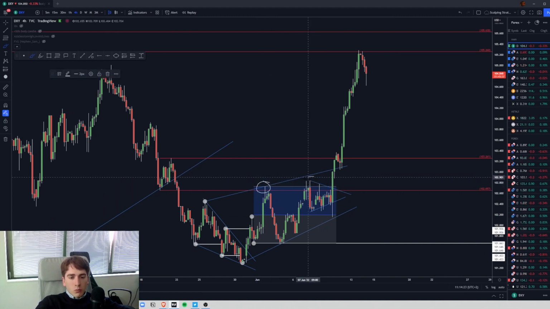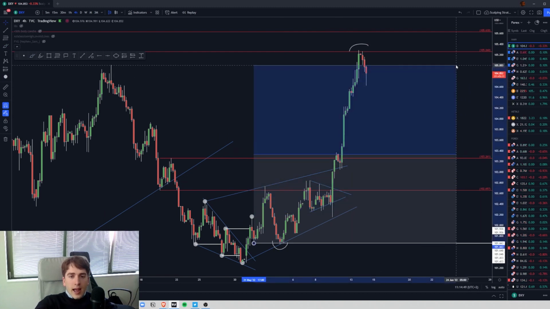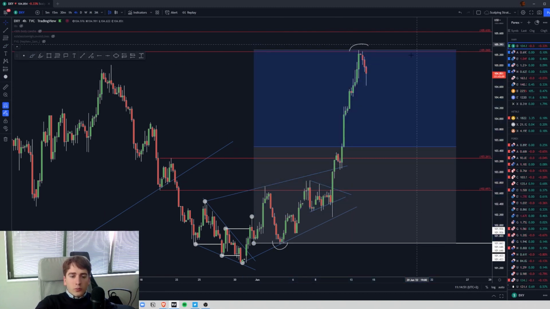However, this supply zone was already tapped into multiple times, resulting in a weaker supply zone that most likely was going to get run. So as we can clearly see, it pushed up in towards the highs and took out the highs. So at this moment, we have a very large bullish range, from this swing low all the way up to this swing high, and this swing high of 105.260 was also called out inside the community and, I think, in last week's video.